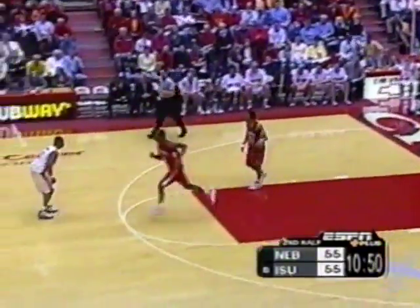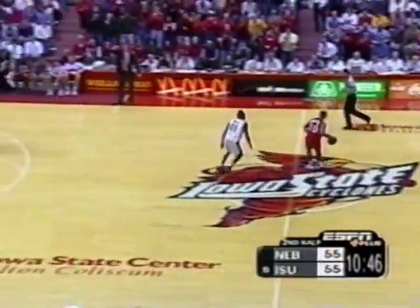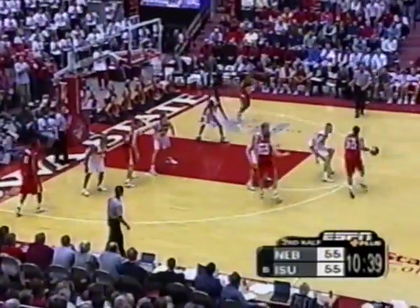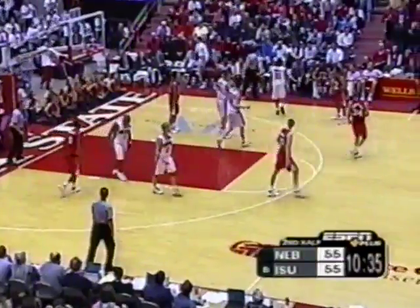There's Eustachy up at the edge of the coach's line, telling his guys hands off. Iowa State is normally a team that does not foul very much. He's seen enough of those fouls that could get his guys in trouble. They usually make more free throws in a season than their opponents shoot. They're not quite there this year, but they're close.